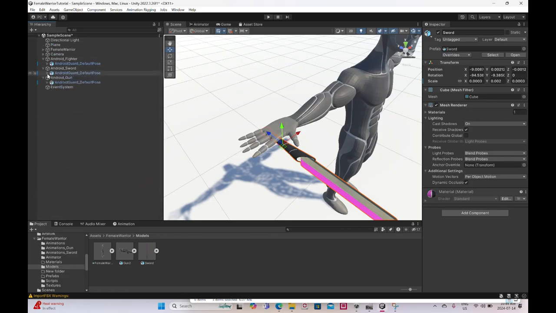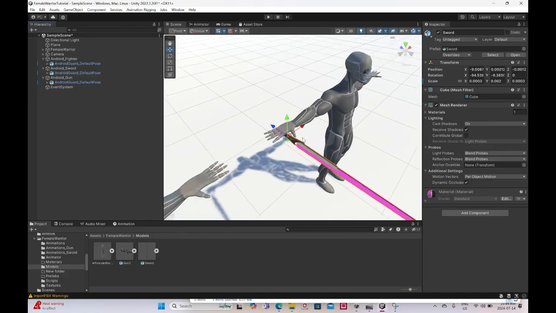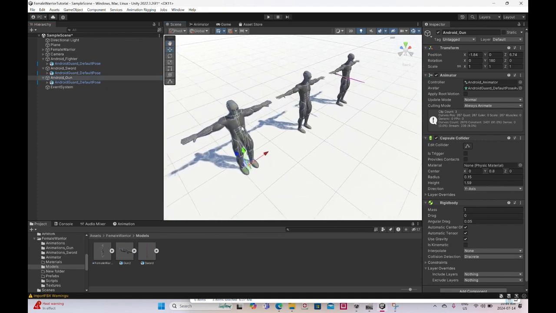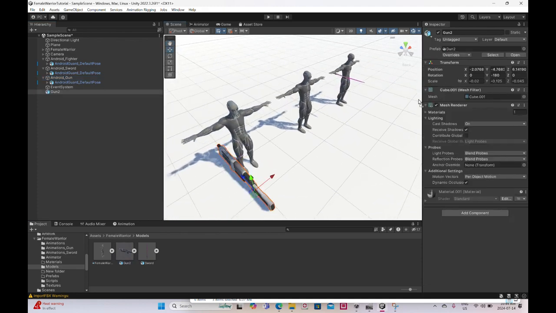Oops. And I'm going to do a similar thing for the Android gun. Scale that down as well.